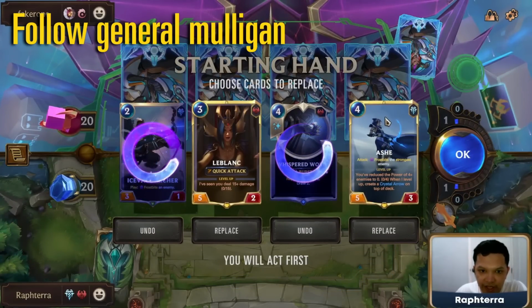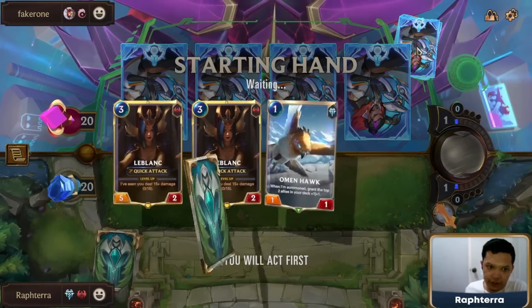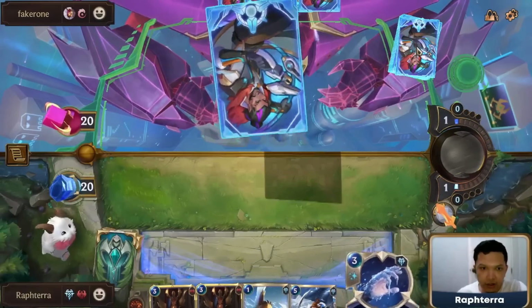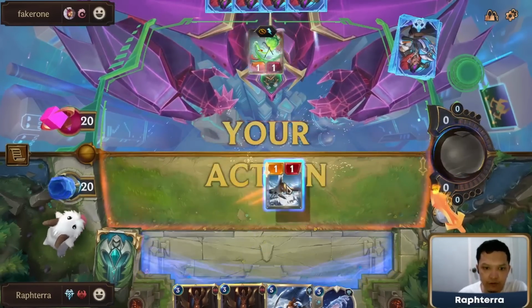Ahri Bard, the bane of our existence. I don't think we keep Ashe. We keep LeBlanc for sure. And we try to look for Avaros and Trapper to start pressuring them. But this is a tough matchup overall.